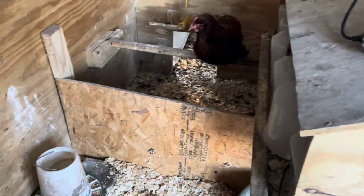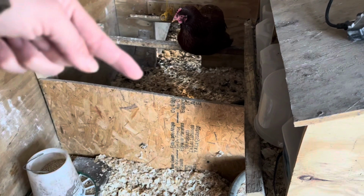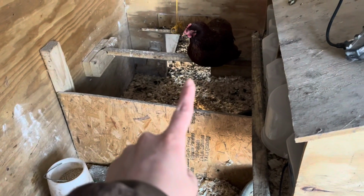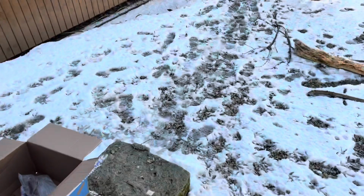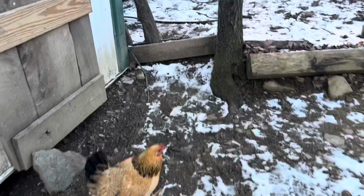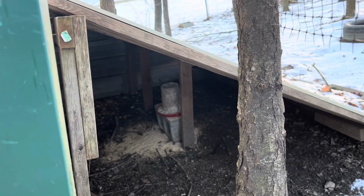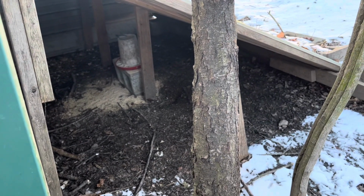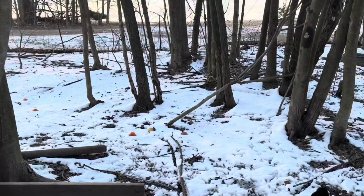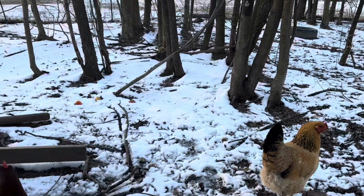One of my hens is out there making a lot of noise. Once the meat birds get big enough, we will put them on this side of the lean-to, or this board, I mean. And from this hole, I'll just show you. They will be able to get out under this lean-to, and it just gives them some outside space, somewhere out of the rain, out of the snow. And then they'll have this whole penned in area. This is all fenced in, all of these woods, and the meat birds will be able to free range this whole area.